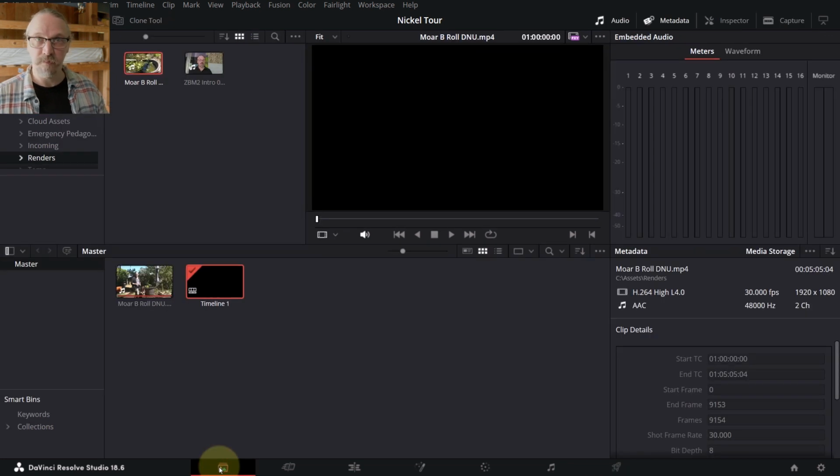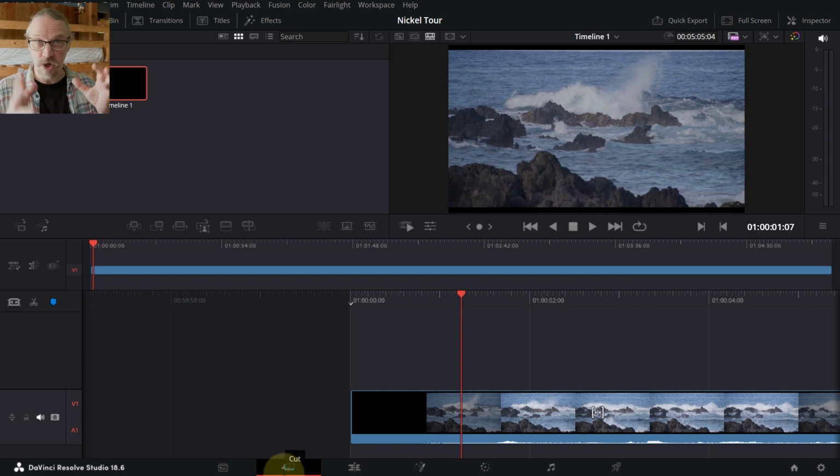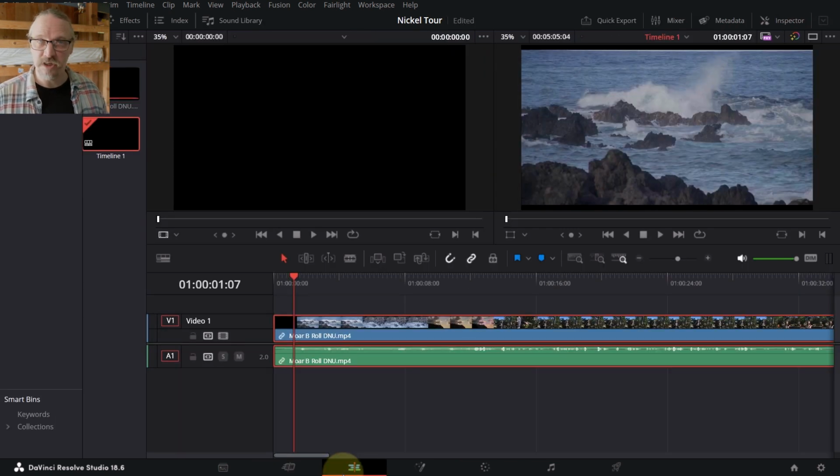So a quick wrap up. As the workflow sort of goes in order across these tabs, the media page is where you bring assets into the project that you know you're going to use. The cut page is used to very quickly assemble a project. If your project isn't that complex, you can do the whole thing in the cut page. The edit page is where you can do a little bit more finesse work, a lot more finesse work, and make an edit that's a little bit more complex than the cut page is designed for.